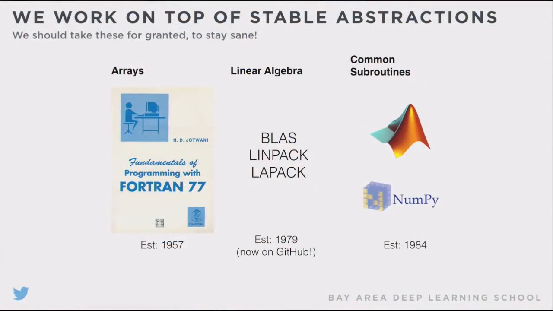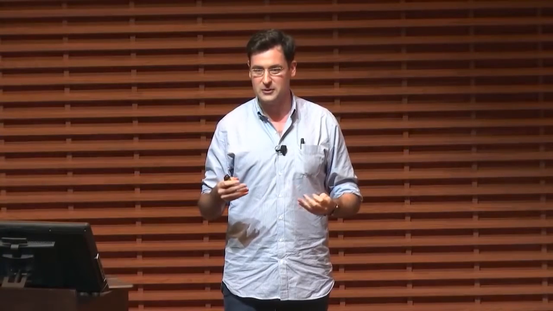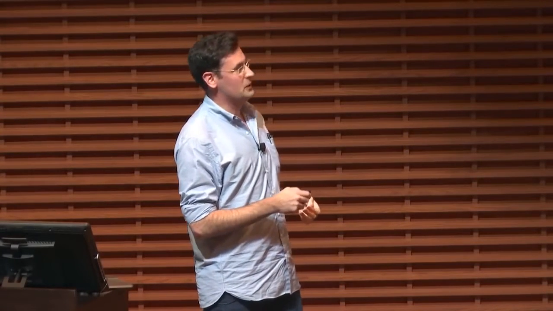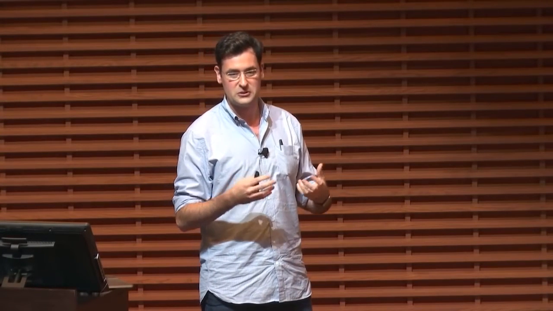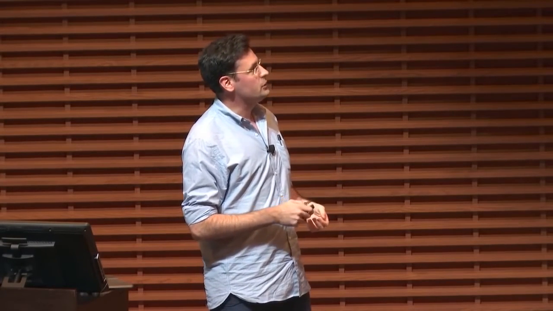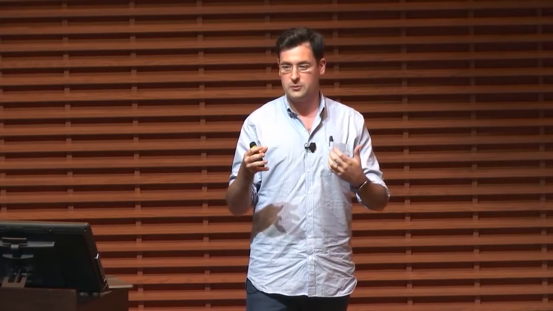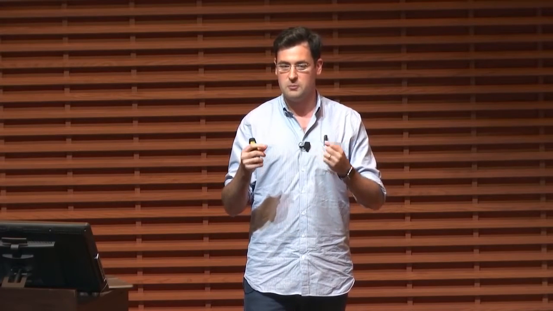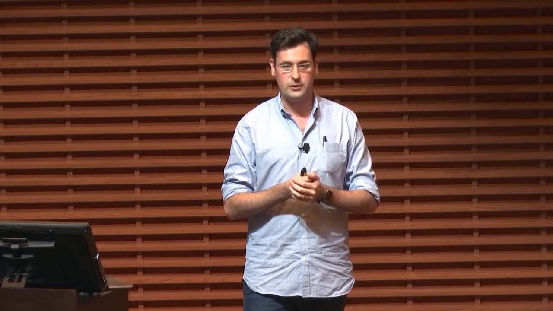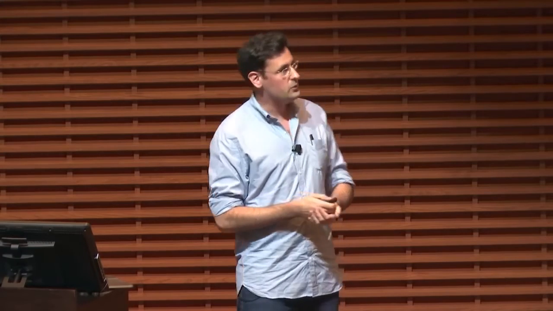So Fortran, back in '57. I don't think anybody uses Fortran 57, but people might actually still use Fortran 90. The idea of an array didn't exist on a computer, and it really took some pretty crazy thinking, I think, to build a system that made arrays something we take for granted. Same with linear algebra. Over about a 20-year period, starting in the late 70s, people decided, oh, maybe we should think about linear algebra in a systematic way. And now we don't really worry about this.